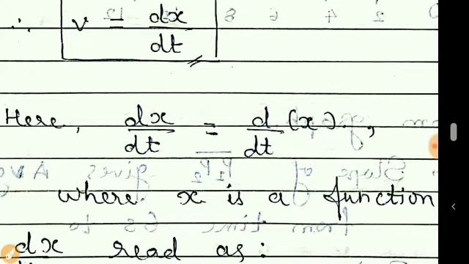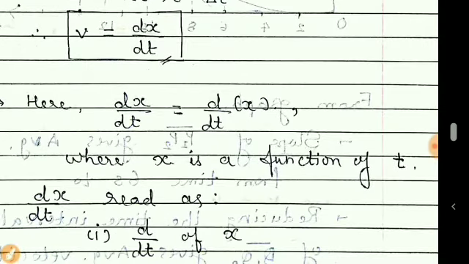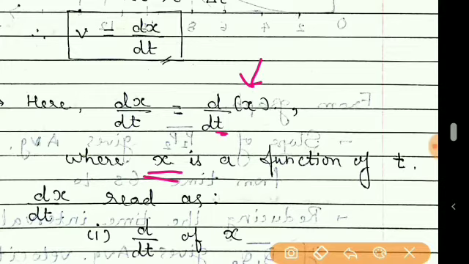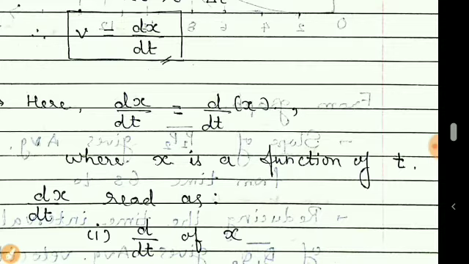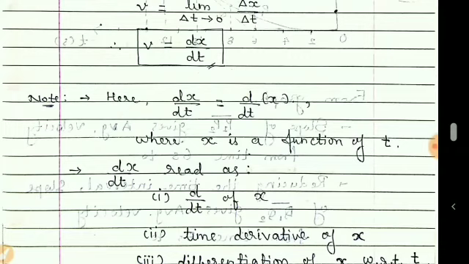What do you mean by function of? If I say x is a function of time, it means this x changes with time. X is a function of time means x changes with respect to time. So I hope students you are clear with this new concept, and if it is not clear, then it will become clear to you as this topic goes on. So don't worry at present.